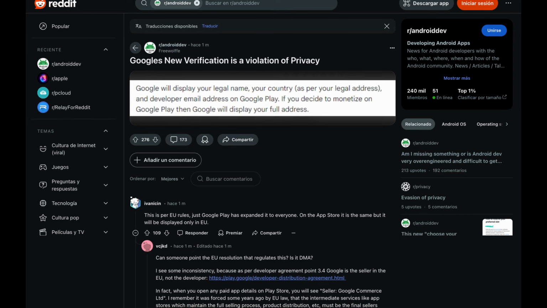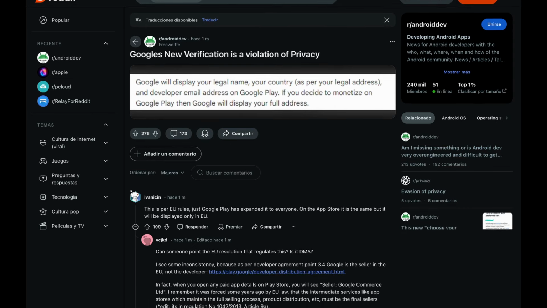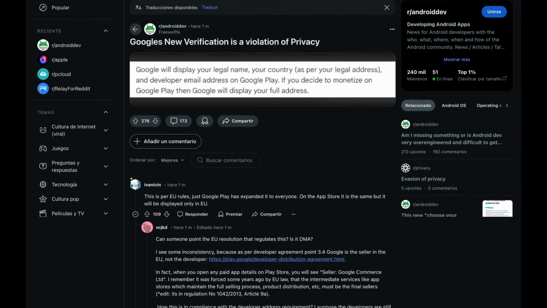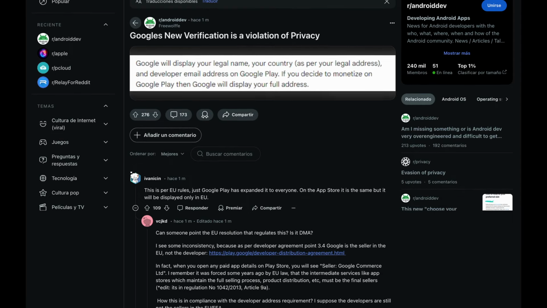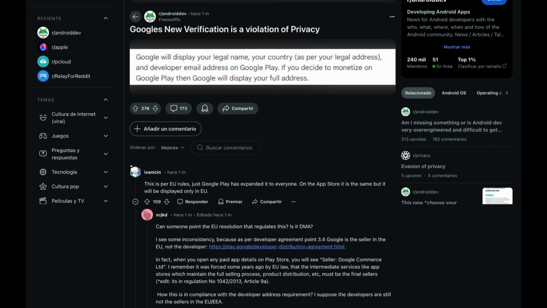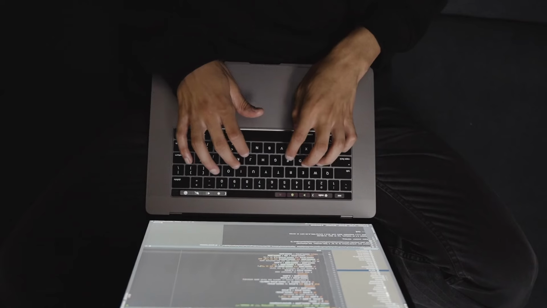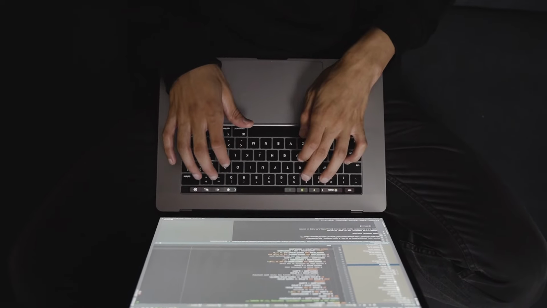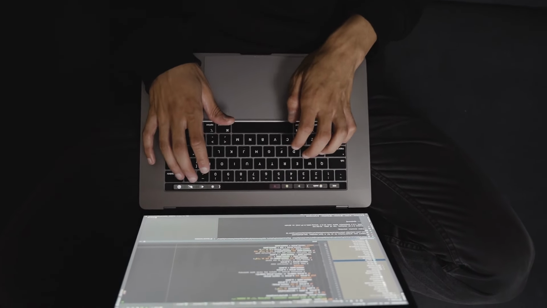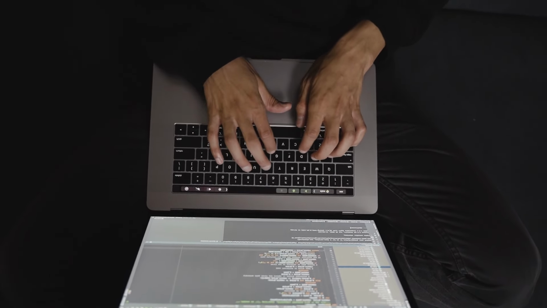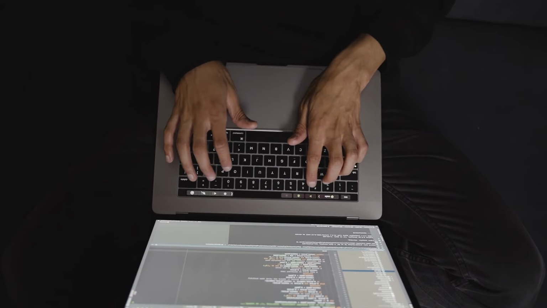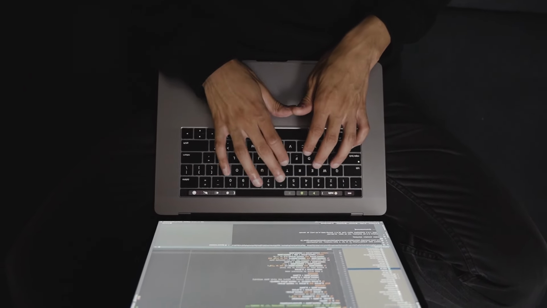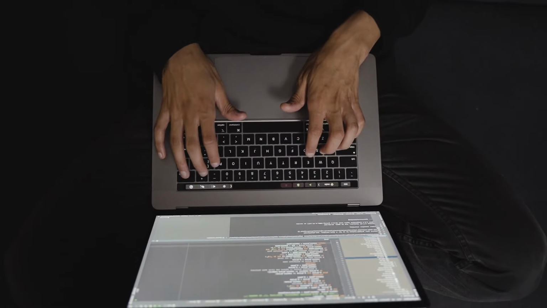In online forums and developer communities, there have been multiple discussions about these concerns, with some developers sharing their frustrations about the lack of alternatives, such as using virtual offices or PO boxes. While organization accounts allow developers to use a business address, personal accounts don't offer this flexibility. This forces many developers to either disclose their home address or consider other costly solutions, such as forming a business just to meet the verification requirements.